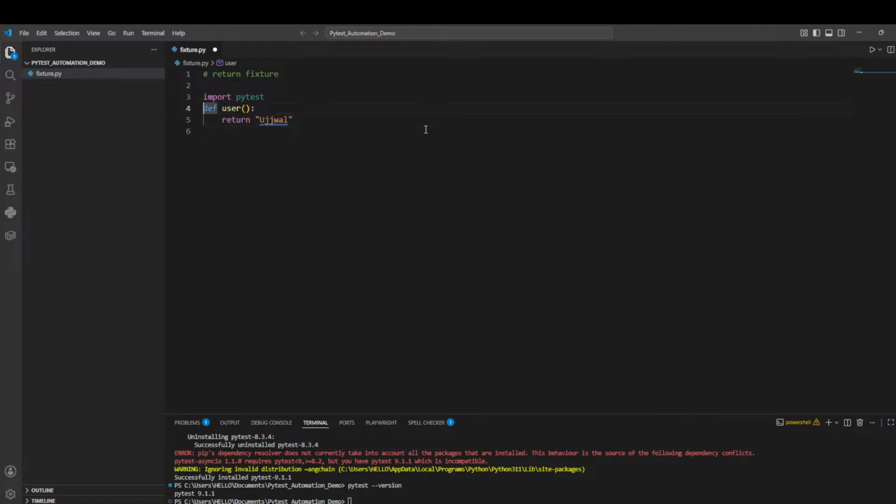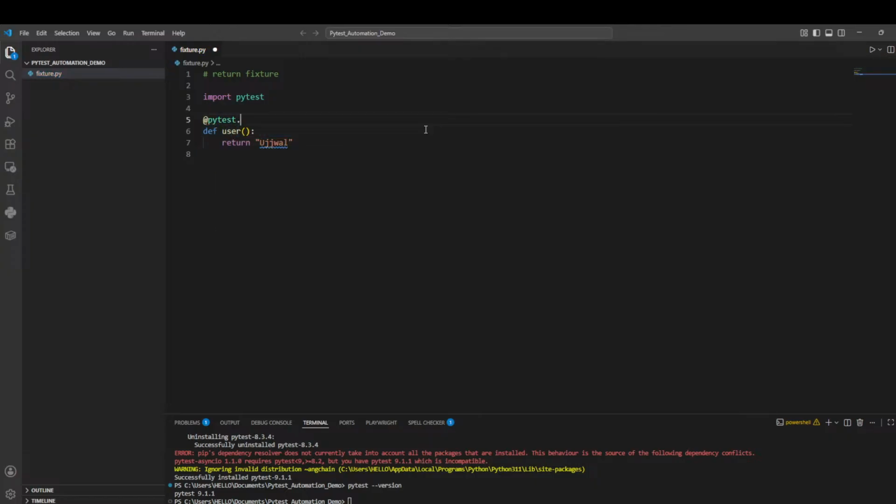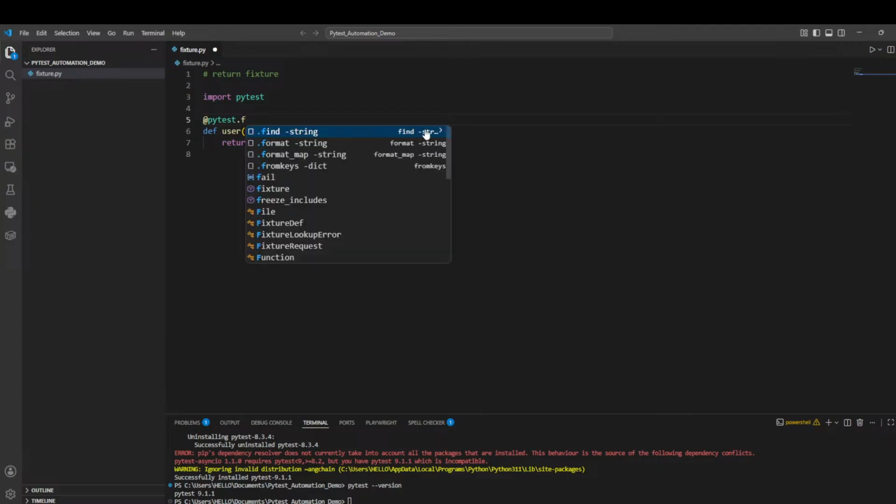This is just a simple Python function. On top of it, we add the PyTest decorator, and that is pytest.fixture.